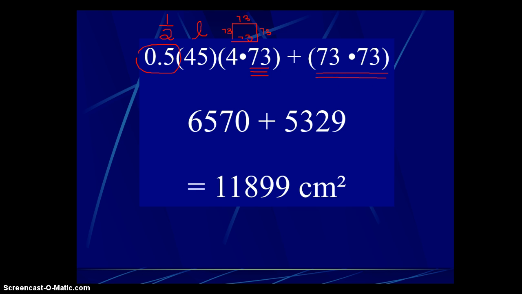Because that's how you find the area for the bottom of that square, the bottom of that square pyramid. And then we'll grab a calculator and do that. So order of operations, please excuse my dear Aunt Sally. So we're going to do all of that multiplication on the left of that addition sign. Do the multiplication on the right of that addition sign. And then add those two products together.